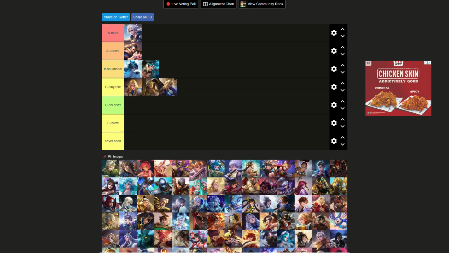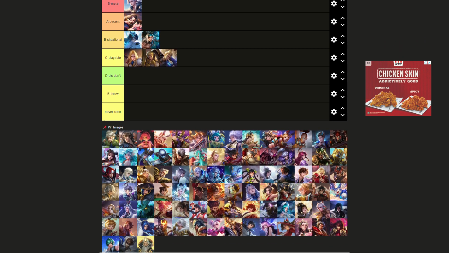And also, I think Charlotte has a much higher skill ceiling compared to these two. But their lane clear is pretty slow, I would say. They are generally quite easily kiteable, and they are not that tanky. That's why she's in C tier.